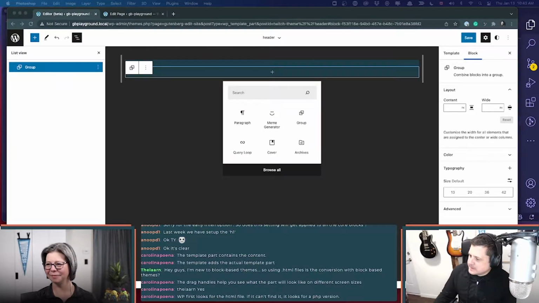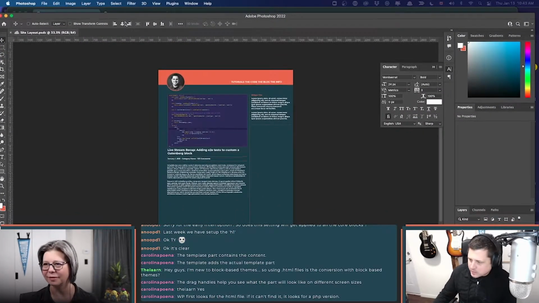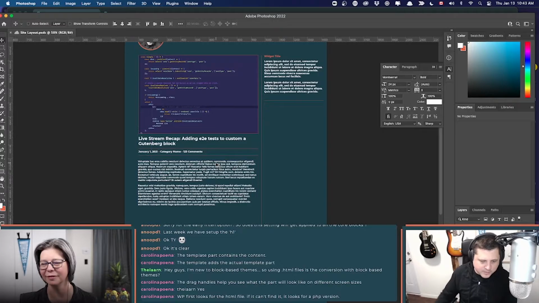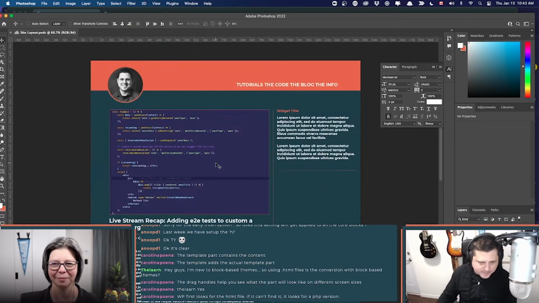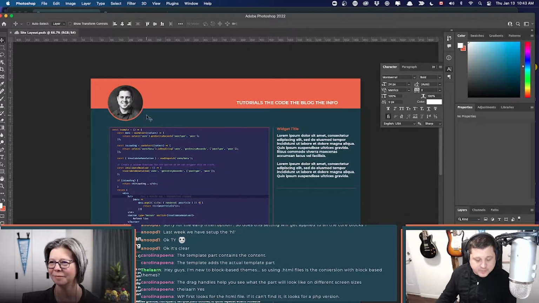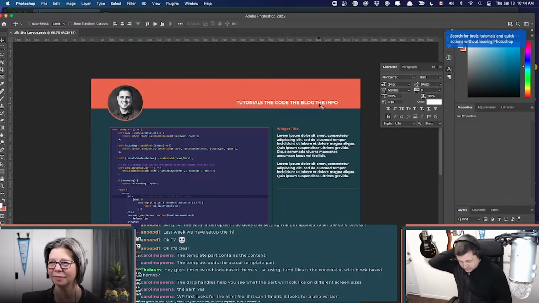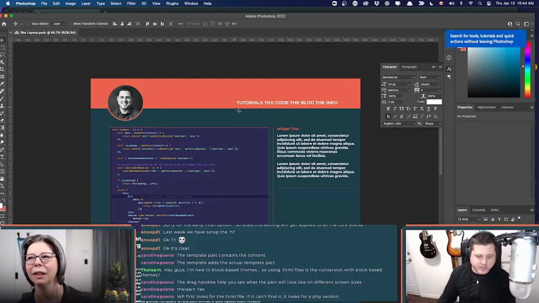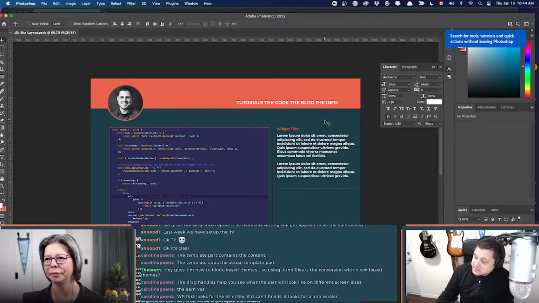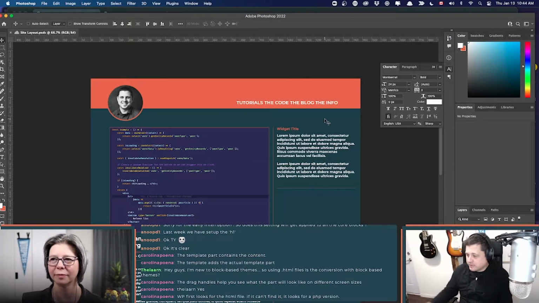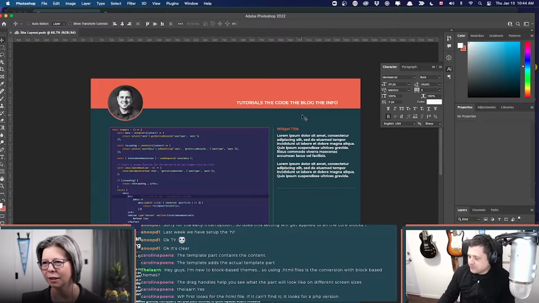And so this is roughly what we're going for. No laughing at my silly designs, please. So this is our header. I was thinking that this little logo would sit here. We'd have kind of this orangey background, and then this would be whatever the navigation is for the site. So nice and simple, and it'd be great to put some social media links up there too. You know, all that kind of fun stuff. But I'm kind of open to whatever.